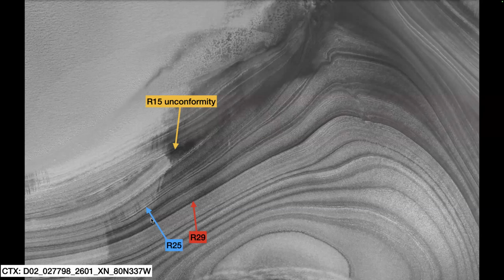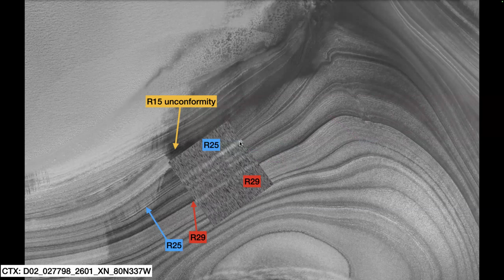And I do the same thing for R25, and I get this. So R25 is this kind of irregular layer. R29 is extremely regular in thickness and in albedo. R15 is an unconformity. And then if I look at it from here, I can say, well, that's 26 and 27, and there's a 28 that sometimes appears, but then sometimes it goes away, which is the nature of 28. So that's pretty interesting.